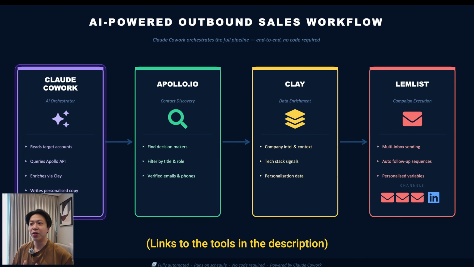So those are the reasons why you need these tools. Apollo and Clay are really for enrichment. Lemlist is the outreach orchestration and coordination infrastructure. And then your CRM, of course, can be plugged into Claude as well. If you're using HubSpot or Salesforce, there's an off-the-shelf integration that you can do with Claude, so that all this information pushes back into your CRM.